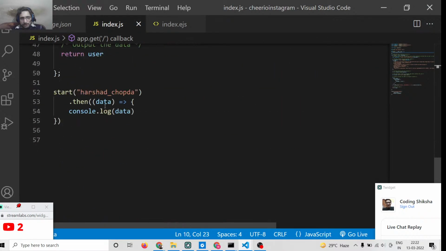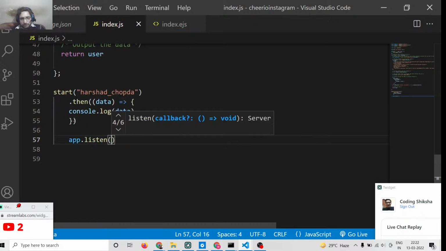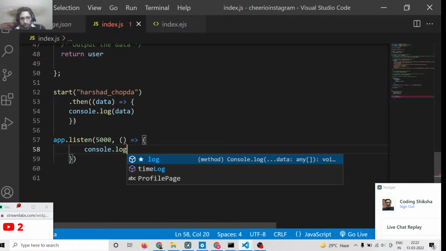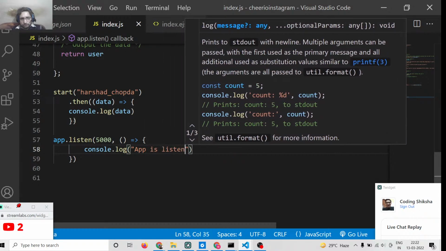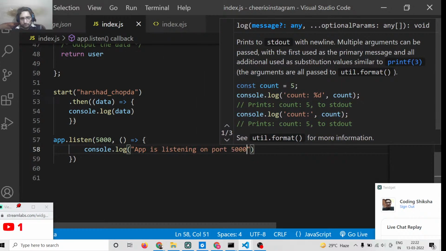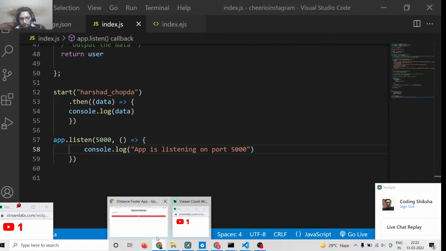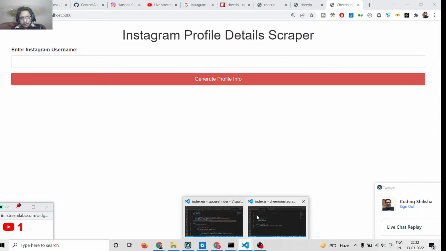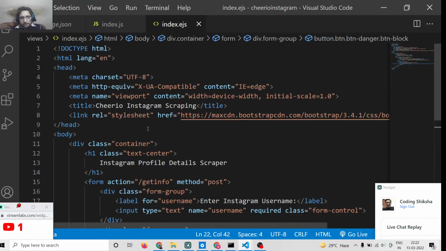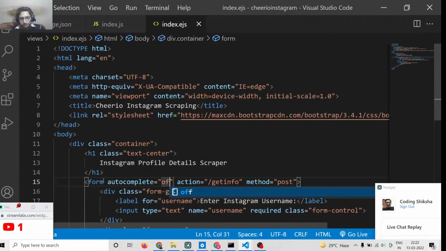And here we need to start this application, so we will simply say app.listen 5000. So you can see this is our page. One more thing we can do is set the form autocomplete to off.